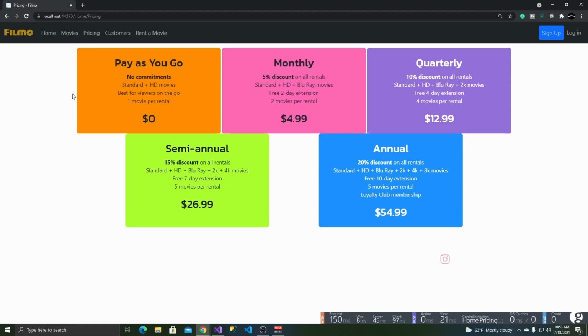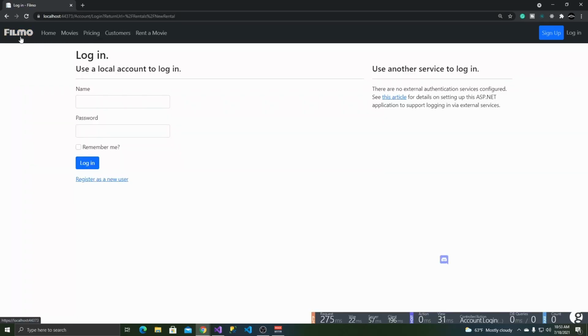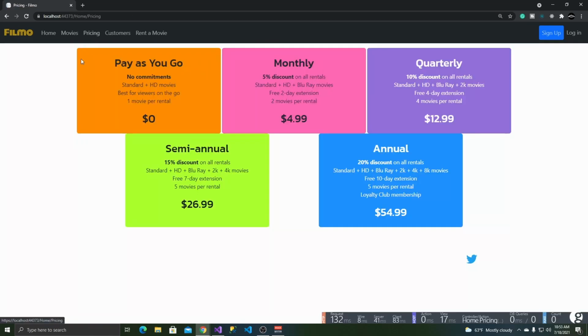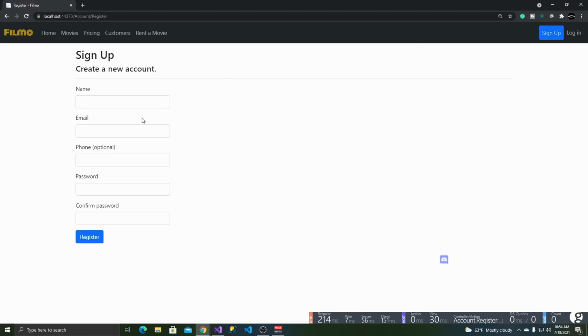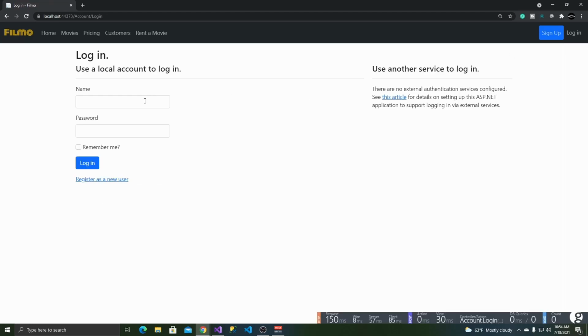But let's keep going. So the only things that you can see without logging in are the home page and the pricing. And in order to see anything else, you have to sign up. So I made two roles. There's the admin role, and then there's everyone else. So I can start with the admin, or I can start with the guest, which can be anyone else. I can create a new account, or I can log in as the one I already created. So guest is the name of the account. A little generic, but it will do.